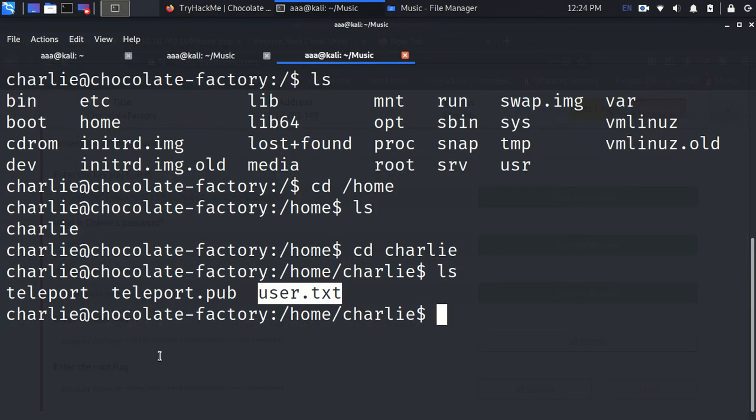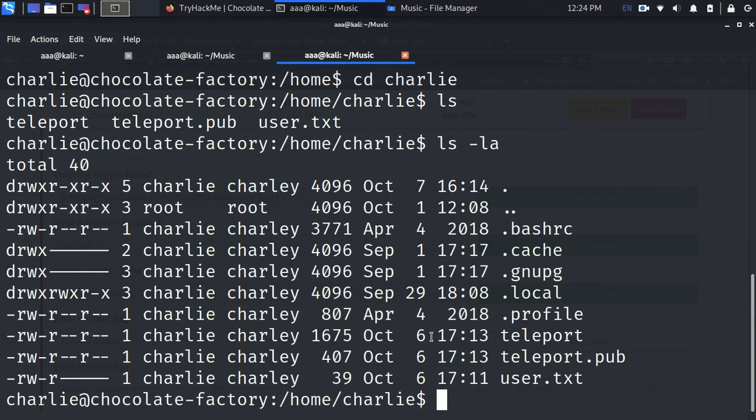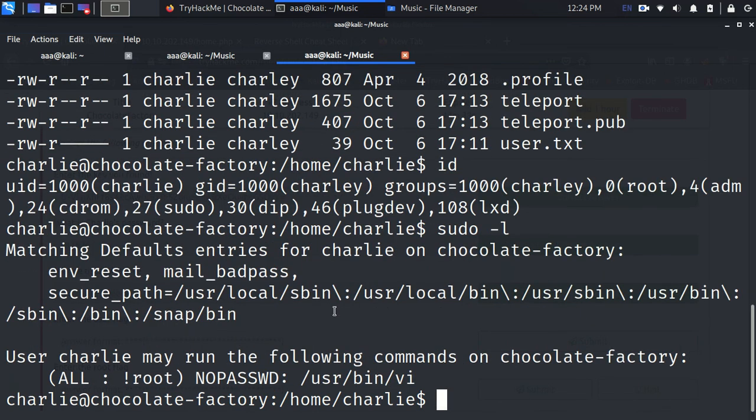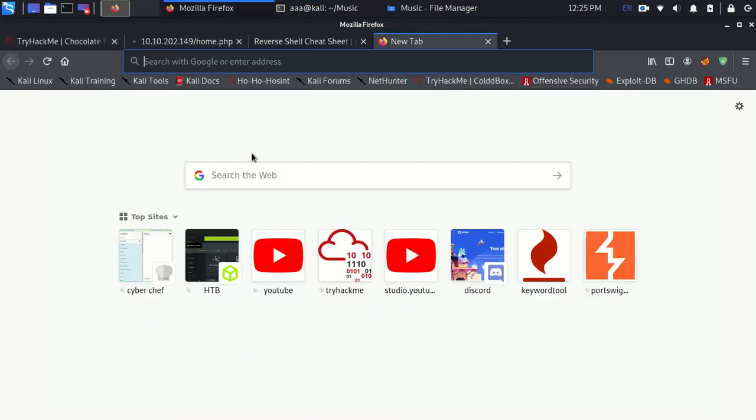Okay, so for the root flag we need to look for something which will make us root. So let me see if there is some hint somewhere. Let me check the sudoers file, so sudo -l, and as you can see, yep, I see something. This sudoers file will allow you to run some commands as sudo.